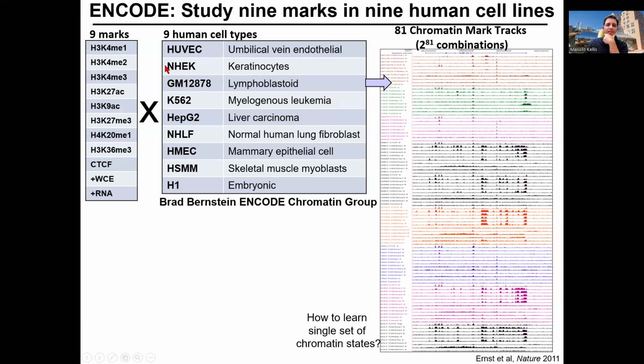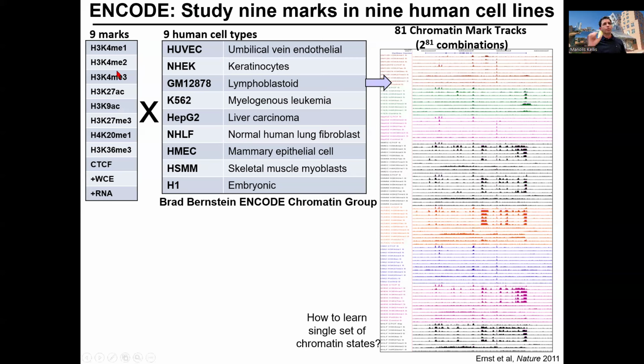Alternatively, what you could do is say, well, instead of pretending that I have 81 different marks, namely the number of marks times the cell types, I'm going to pretend that I have, instead of 23 chromosomes, 23 times 9 chromosomes. And therefore that I have just this giant genome, all annotated with only 9 marks. So this is what we call the stacking approach, where you're stacking the marks on top of each other. The other one is what we call the concatenation approach, where you're concatenating the chromosomes back to back.